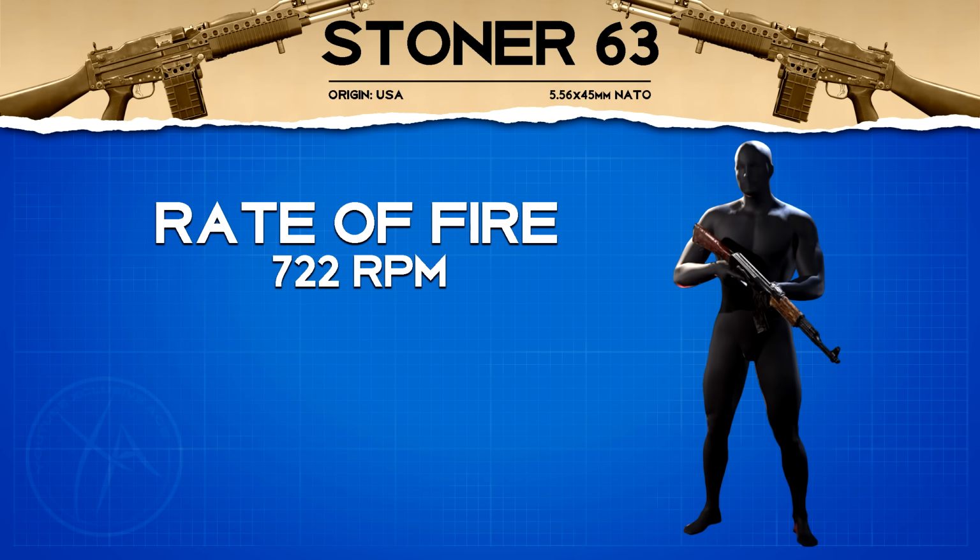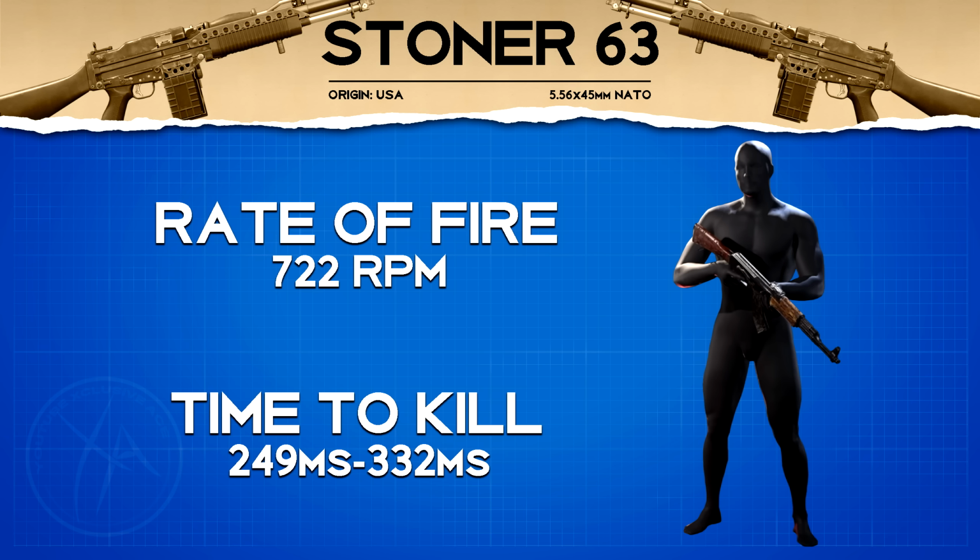As for our rate of fire, this is the fastest in the LMG category at 722 rounds per minute. And what this means for our time to kill is in the 4-shot kill range, which will be the vast majority of your gunfights, we get an amazing time to kill potential of 249 milliseconds. This is faster than all of the assault rifles and all of the full auto SMGs. This is an incredibly fast time to kill in this game.